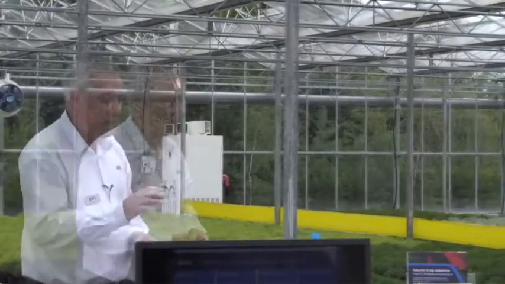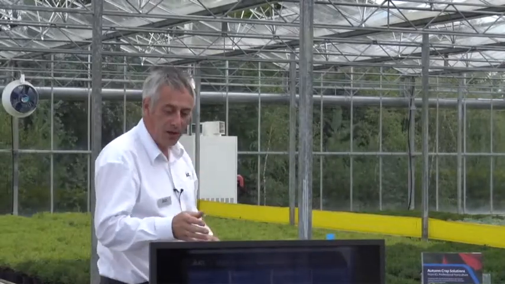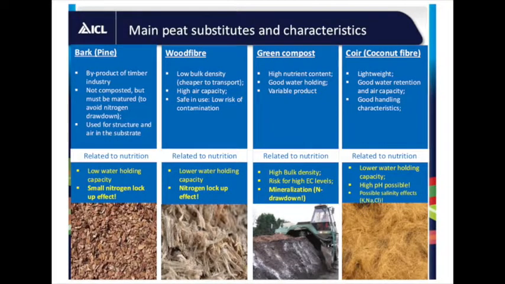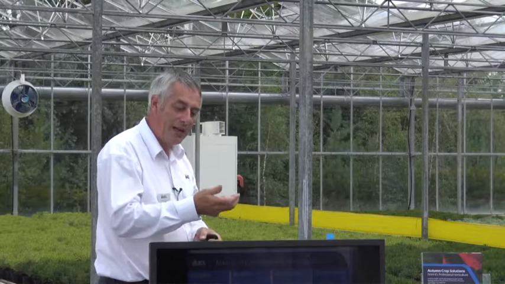More and more people are using additives as well as peat, and they have slightly different characteristics. Peat itself is a very uniform material. It's very good at buffering nutrients, and with the range of particle sizes, you can have different air-filled porosities. The key thing with things like bark, wood fibre and coir is that they're lighter products. They have a lower surface area.